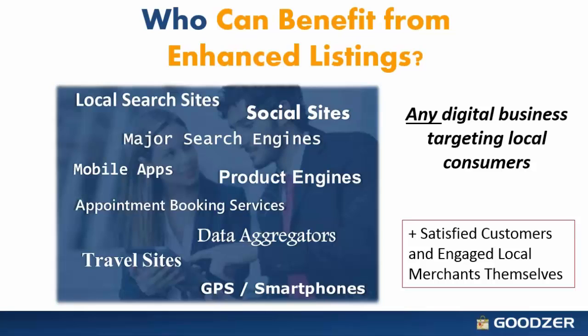Data aggregators as well. Those I would be referring to the Infogroups, the Neustars, the Axioms of the world. I think they are getting messages and requests from their data licensing customers constantly. I would argue more. In other words, give us more types of data, more variety, give us more user-generated, give us more social data, and enhanced data is a big part of that. So I think in the coming year, you will see more large data licensing companies and aggregators offering more enhanced data like what we've talked about here in either their basic data licensing set or in different enhanced versions of that data licensing set.